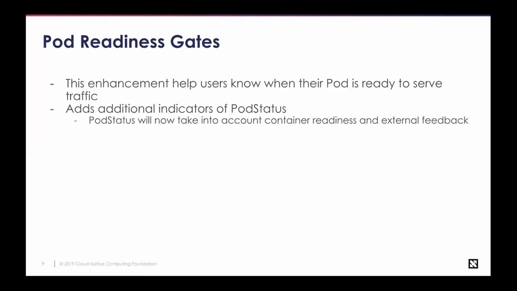And then next, we have pod readiness gate, another enhancement that builds on the theme of extensibility. Pod readiness gates are allowing external feedback to be injected into pod status to help users understand when their pods are ready to serve traffic. These additional indicators can help limit service disruption and any other reasons why your pods could go down if they weren't ready to serve traffic.